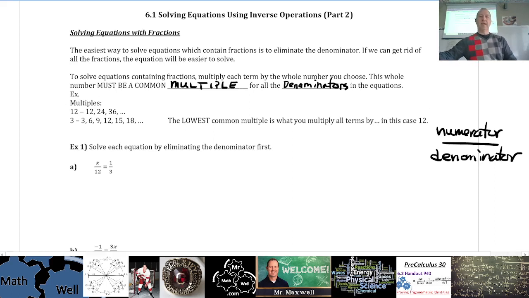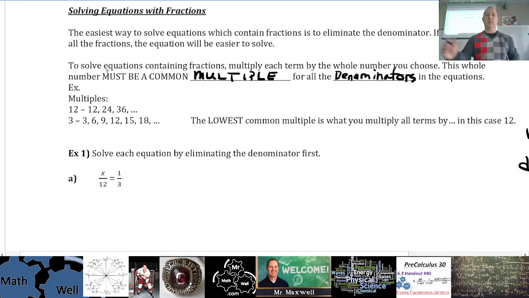And in this example down here, multiples, I think I have to zoom in. That just seems a little small to me today. So the multiples of 12, let's say, we always start with 12 times 1 as the first multiple. We don't go smaller. There are no multiples of a number that are smaller than the number. Those are factors. So we kind of get factors and multiples mixed up. Factors are smaller than the number. Multiples are bigger. Okay? Think of multiply, getting bigger. So 12 times 1 would be the first multiple.